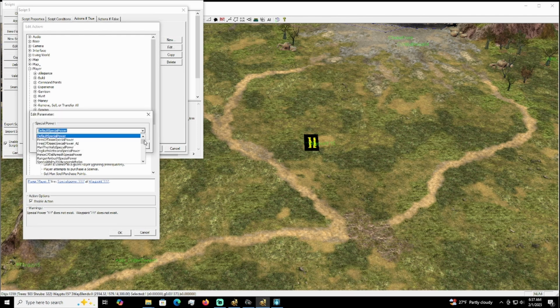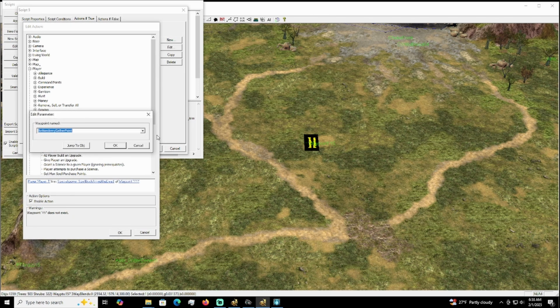Sometimes you have to go through this and search them out, but an easy way to figure out where it's at, you go all the way down. These are special abilities for all of your different units and heroes. Special ability, and then the name. But you want to go down to spellbook, yes, spellbook Army of the Dead.